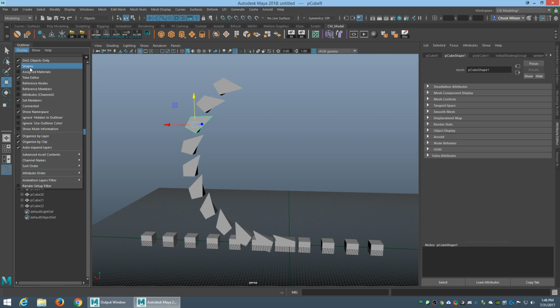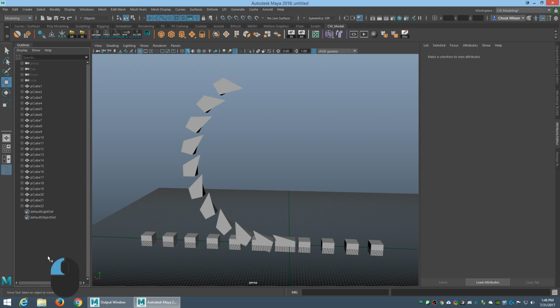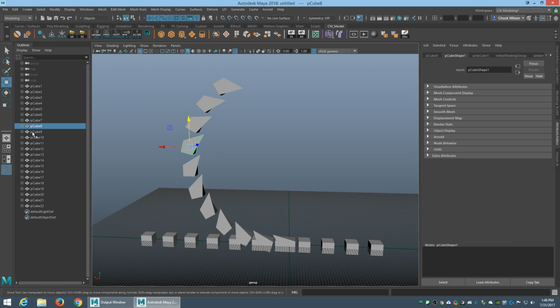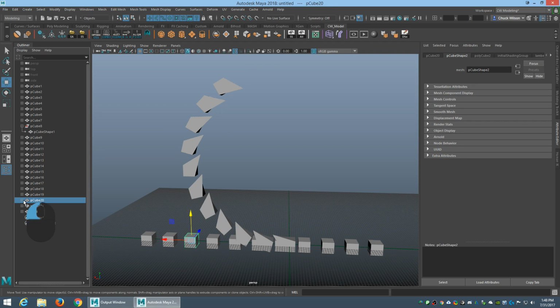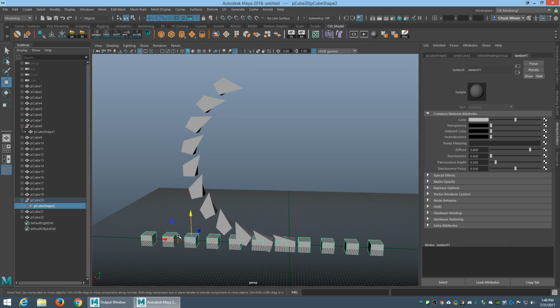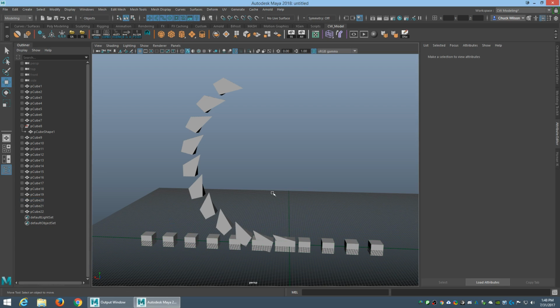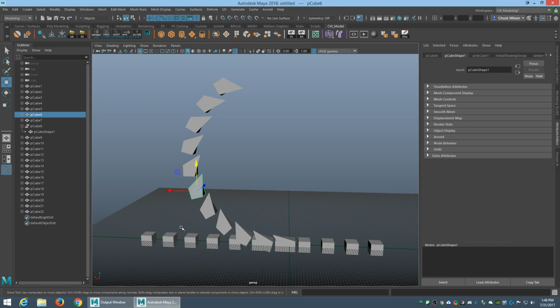If you don't, this isn't going to work. So grab one, open it up, and if you hit the shape node, it will highlight all the instances of that particular object, just like this. See how it grabs them all? I think that's pretty much the only way you can do that in Maya that I know of.